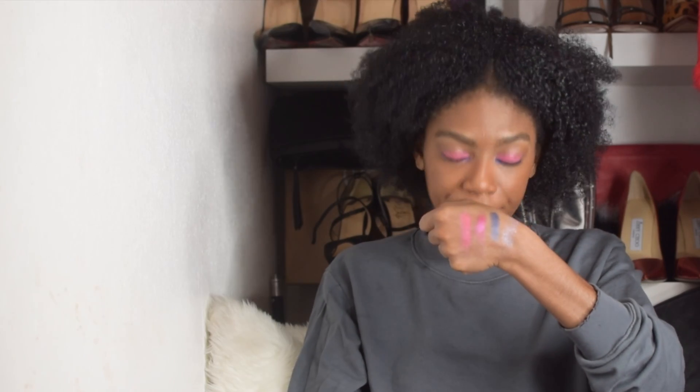And then I'm just going to mix the two together with a blending brush. So now we're going on to the lash line — I'm going to use Rat, which is a matte deep blue colour, and we're just going to blend that out. And then what I want to do to my inner corner of my eyes is just take Tunicorn and brighten up the inner corner. This is a lovely little metallic lilac colour.